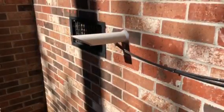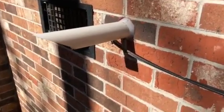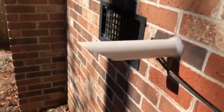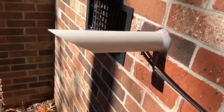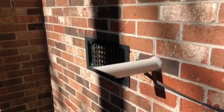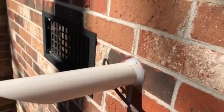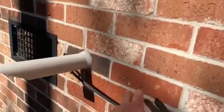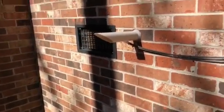So here's our termination, the way I like to do it. I like this baloney cut, we call it, slash cut. That's what my guys say. I just like that little rain hat over it, just not to invite no more rain than we have to, but it also avoids putting a fitting on it. I don't want a fitting on the end. I love the open flow of it. And they sealed it up good. And the homeowner asked me if he could paint it. I said absolutely. So you just pick one of these colors here and get something that matches it and paint that pipe. But they are really going to love this gas heat.